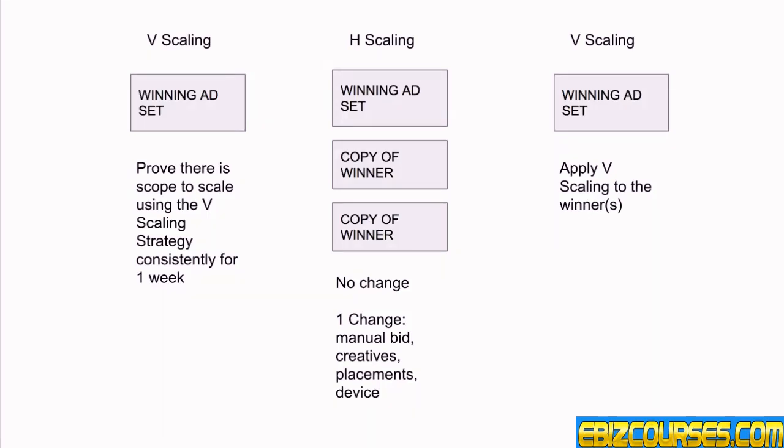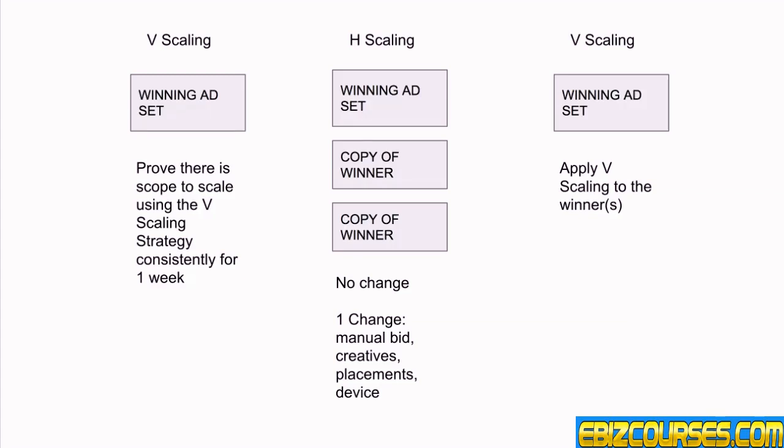What I'm doing is using vertical scaling to start off the ad set, and testing to see whether there is scalability built into this ad set. I'm looking at consistency of results. So using the 20% incrementals on the vertical scaling strategy for an ad set, I want to have confidence that given a day-on-day increase of 20%, there is still scope to improve the budget and get some results as well.